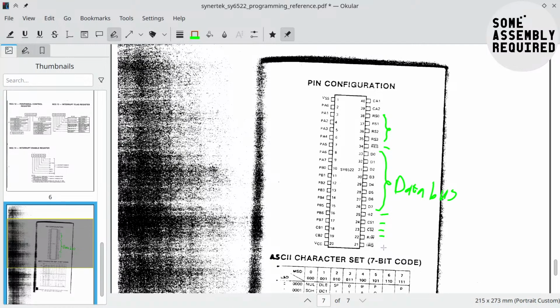And last but not least, IRQ is also CPU facing, but in the other direction. So all of those are initiated by the CPU and driven into the 6522. And the IRQ is in the opposite direction. The 6522 drives it, and the CPU is the recipient. So all of those pins are CPU facing.